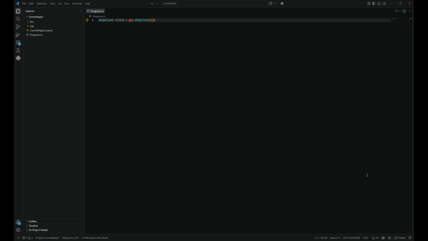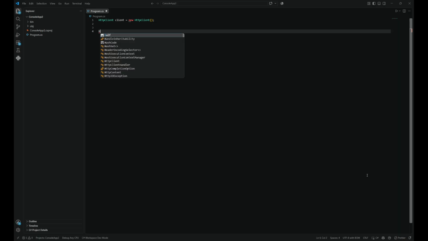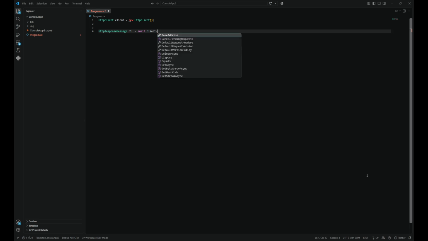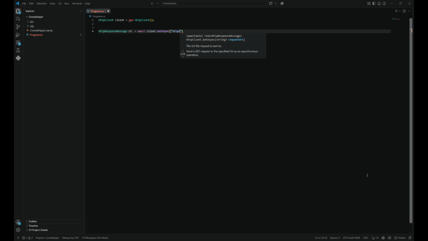Let's make our very first real request, fetching data from an actual public API. To do that, we're going to need HttpResponseMessage, and then maybe r1 equals await client.GetAsync, and then https. What was the name?